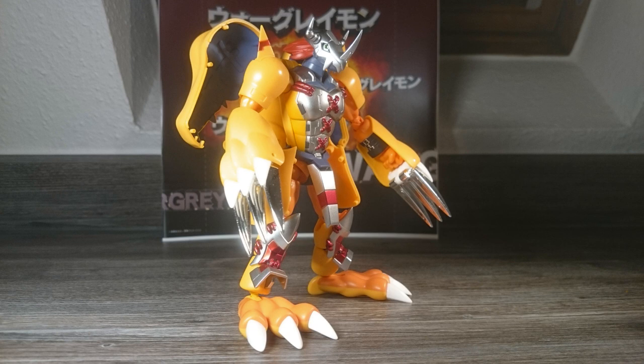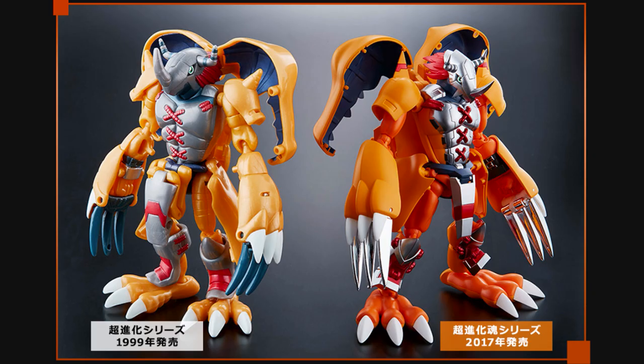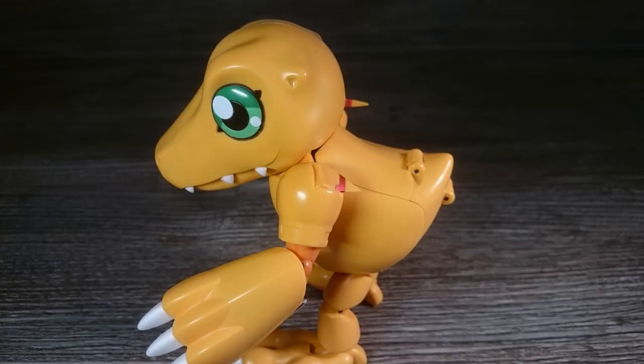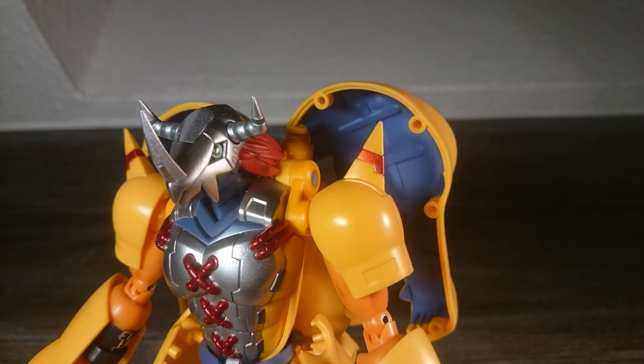Another point in terms of negativity, which is now not quite as significant as the backpack, is that the red hoses on the shoulder armor are completely missing and not even hinted at, like it was on the old one. Of course, it could not have been done logically, so as not to spoil Agumon's accurate shoulders, and can be seen as a compromise again so that Agumon's form is clean and accurate there. So molding the red hoses onto the shoulder armor was nothing to discuss.